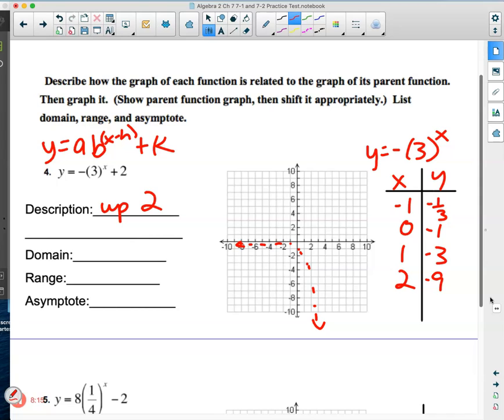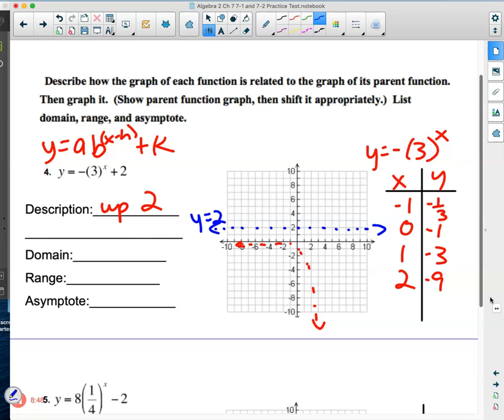So hopefully this reminds you the x-axis is our asymptote when we don't have an h or a k shift. But we did have a k shift. And that means we have to move this up too, which means our asymptote is going to move. And part of graphing these is putting on the new asymptote. So the new asymptote will be up here at y equals 2, because we have to move all of this up 2.